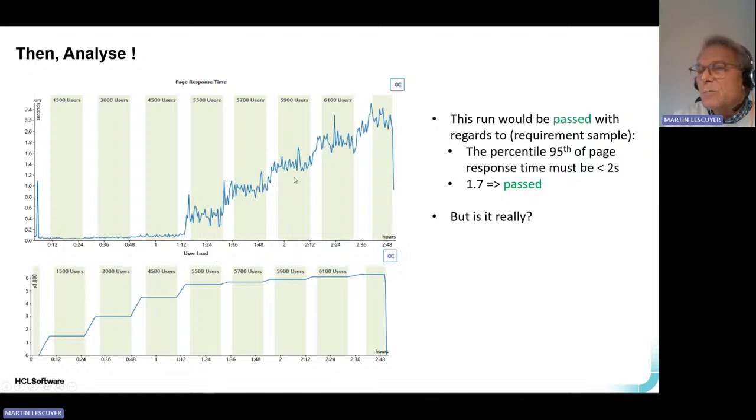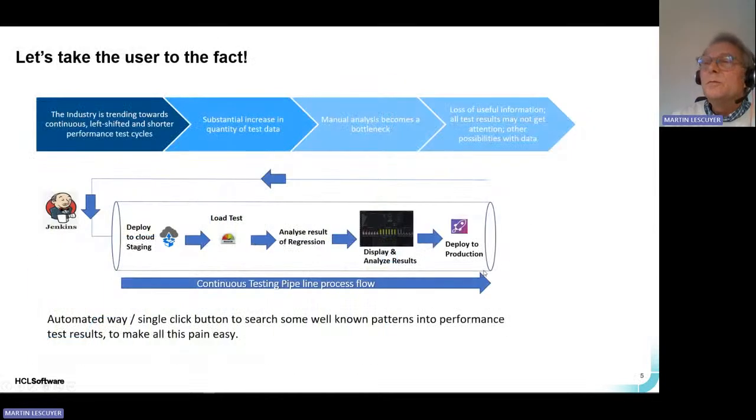So we would say, yeah, your test is correct. But really, is it correct? Because as you can see, the human eye can see here, there is something wrong. Because, for example, if my test runs for 4 hours instead of 3, maybe it would become wrong. And so we are recommending test automation. It's all about our business.